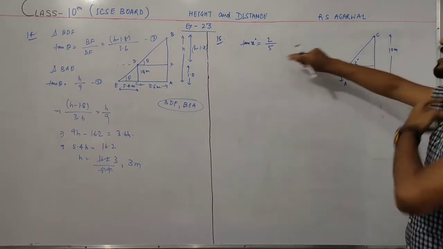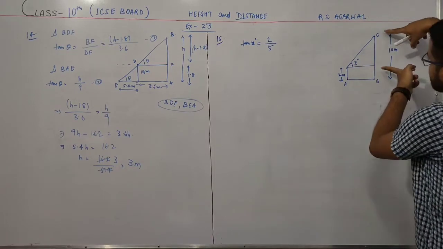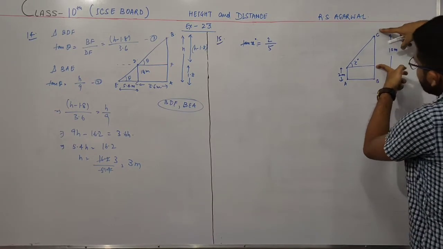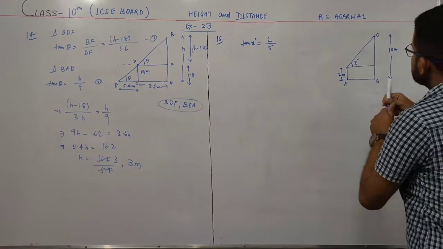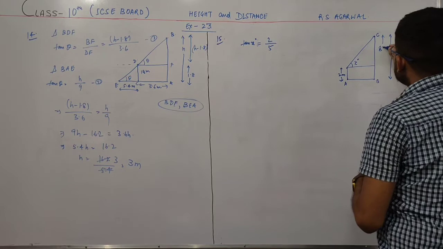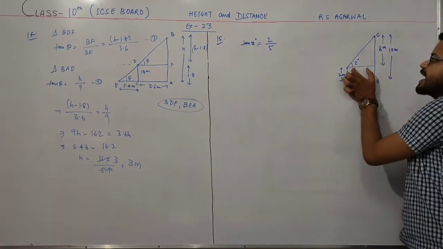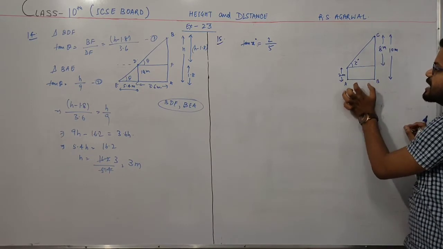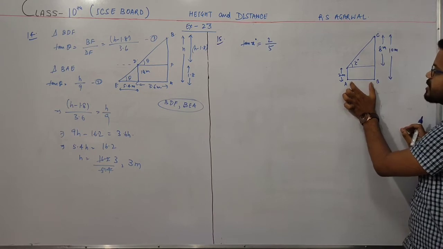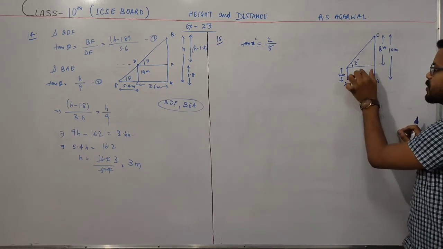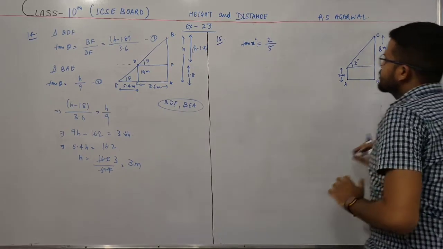Okay, in the question is given tan x degree. This is x degree, tan x. Tan x is what? The perpendicular upon base. So if this height is 10 meter and this is 2 meter, this height will become 8 meter. 10 minus 2, this is 8 meter. If I get this value, we can easily give the answer, the distance AB. So you find this value and then you easily get this value.